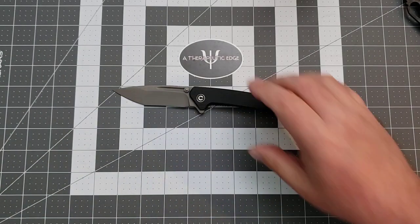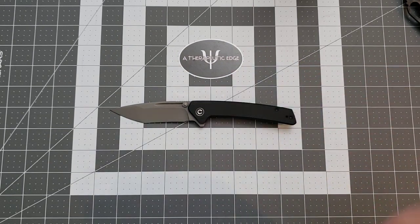So there we go. This is the Civivi Keen Nadder. It is a fantastic pocket knife. It is interesting. It is easy to carry. It is well made. It is comfortable in hand. If you want one, go get one. I don't wildly recommend knives very often, but I'm going to recommend this thing.